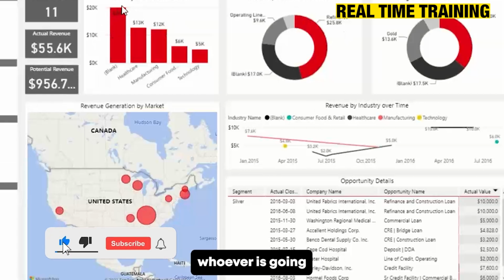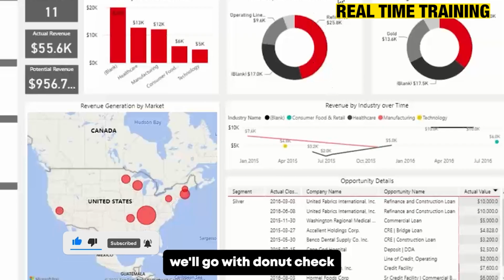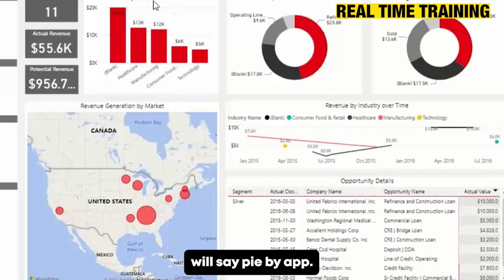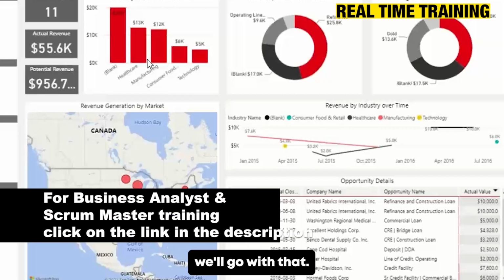If the developer, whoever is going to code for this, says donut chart is going to be good, we'll go with the donut chart. If the developer says bar chart, then we'll go with the bar chart. Since the business doesn't have an opinion, we can do it ourselves. I'll recommend something to the developer, and if the developer is okay with it, we'll go with that.